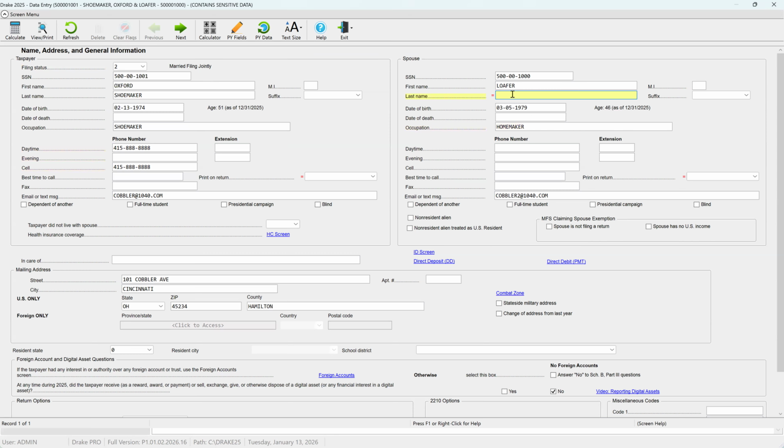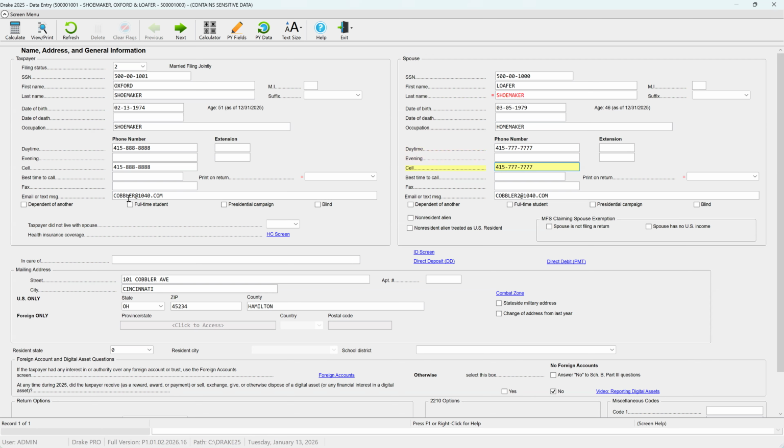Now in this tax software, if you don't put the last name in, it will carry over the husband's last name. But that's not the case for all clients, especially a lot of Chinese clients, who do not carry over their husband's last name. Therefore, my advice is, even if they're the same, put it in. And always put these in. Those are all made-up numbers, just for illustration purposes.